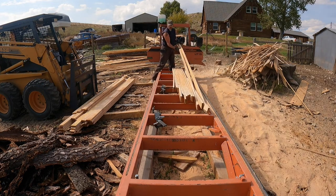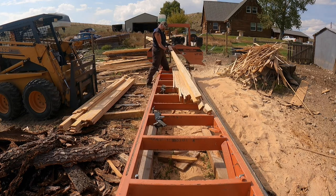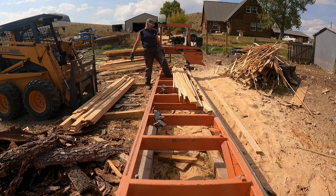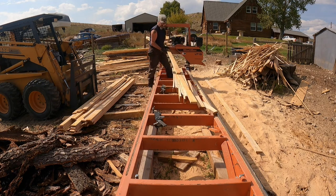Well, some of these are how that happened. Yeah, that's not good. Might be able to get an 8-footer out of that. And we'll go ahead and send that one. There's going to be some short sections on the gable wall that some of these shorter pieces will work on.